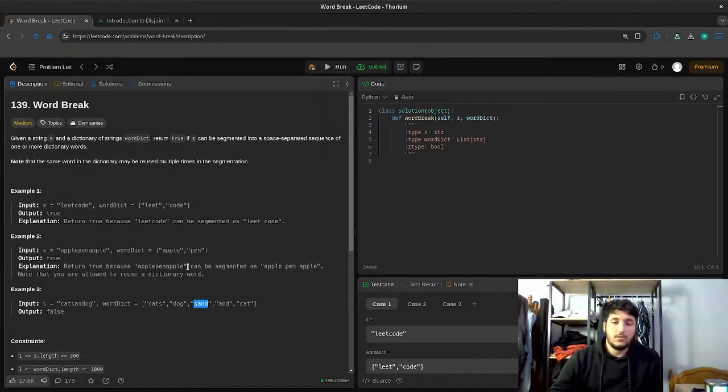If we tried two loops for i and for j, and just check if s[i:j] is in wordDict, it's going to return true because it is. But in this case, it's not. So it has to return false. So what are you gonna do?